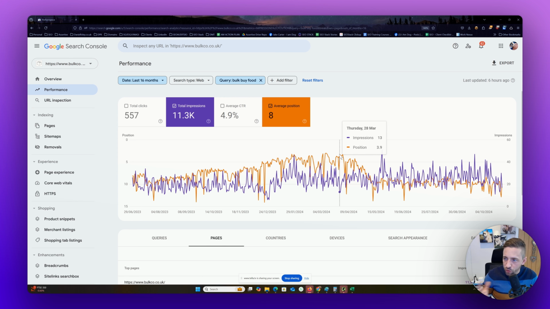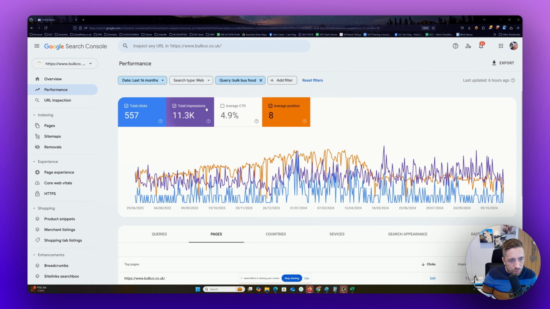Now, one thing that's also really key to keep in mind as you're learning Search Console and you're learning how to use this is that average position can go down, but the behavior between click change and impression change is generally a little bit different. And let me explain why.